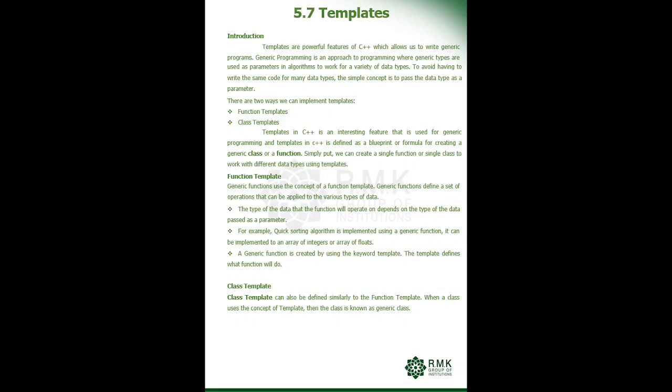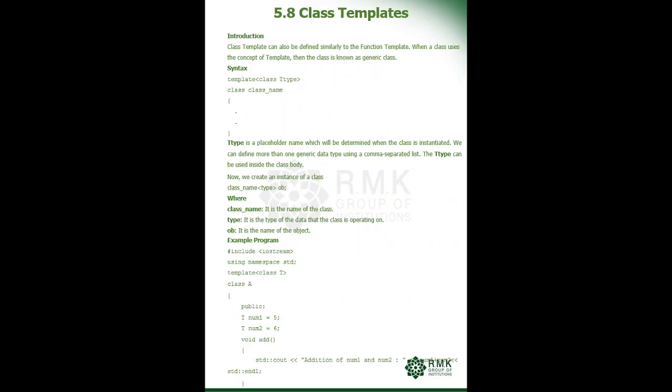Let us see the class template now. A class template can be defined similarly to a function template. When a class uses the concept of a template, then the class is known as a generic class. So we have template, class, T type, then we have the class name, open brace, close brace. Now T type is a placeholder name which will be determined when the class is instantiated.